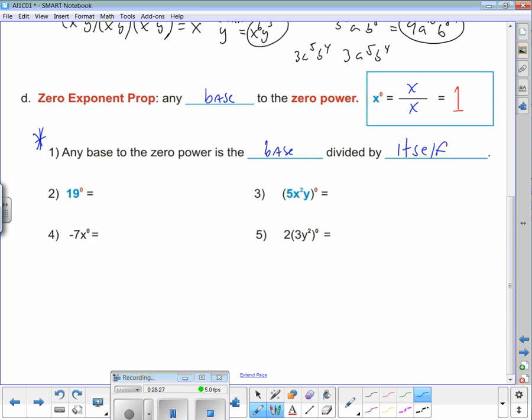So students quickly rush to problem number 2 and say the answer is 1. Smart students do 19 over 19 to keep that rule in their mind and write 1. What's the value for 3? Just give me the ultimate value of 3 on 3. Are you ready? 3. Because again, technically it's 5x squared y over 5x squared y. And last time I checked, that's 1.